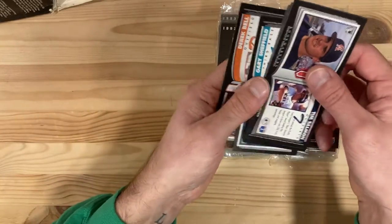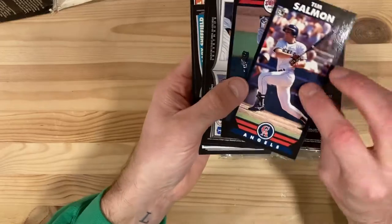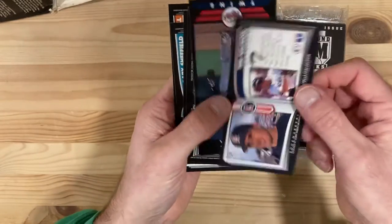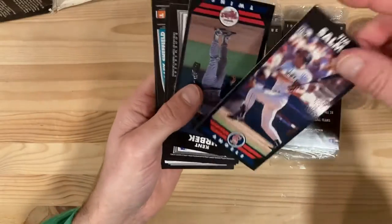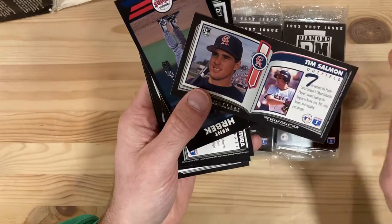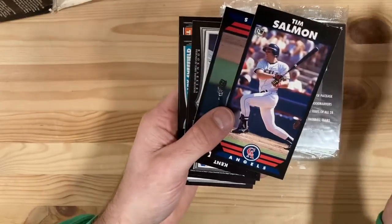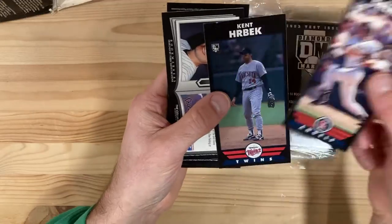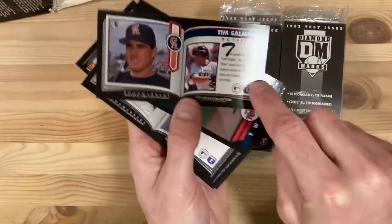These cards are really sharp. The photography is really good. There's Tim Salmon. The only complaint I have about it is that they use the same image there as they do right here, but it's really nicely designed. Good job, Terry Smith and Cola. Nice job with the photography. So there's Tim Salmon. They have a little blurb about each of the players down here.